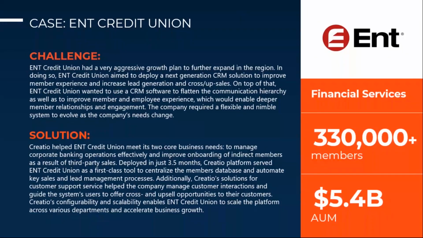That was a big challenge, and they wanted to create a process where, as that indirect member came on board, they could have a communication strategy to educate them on all of the different benefits of the credit union. That was a major challenge because they felt like they were losing a lot of revenue. They were one of the largest auto loan providers in the region they serve, and they felt they were missing a huge opportunity if they couldn't convert some of those indirect members to full-fledged members.